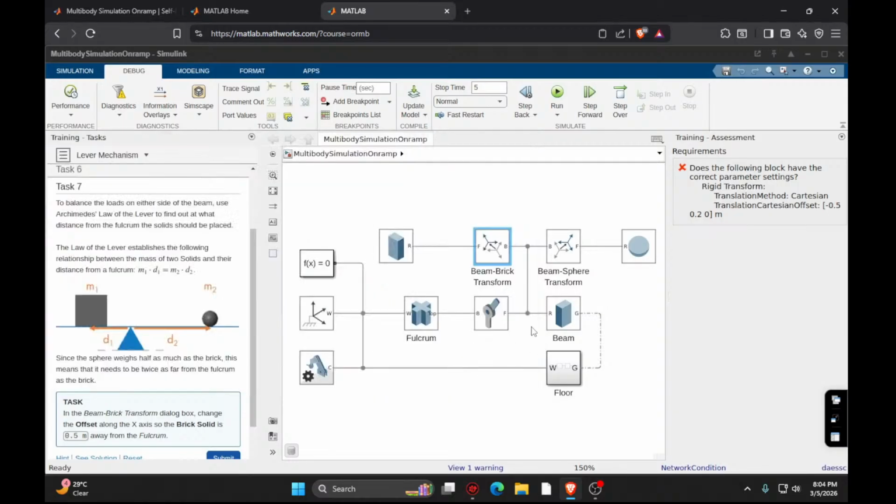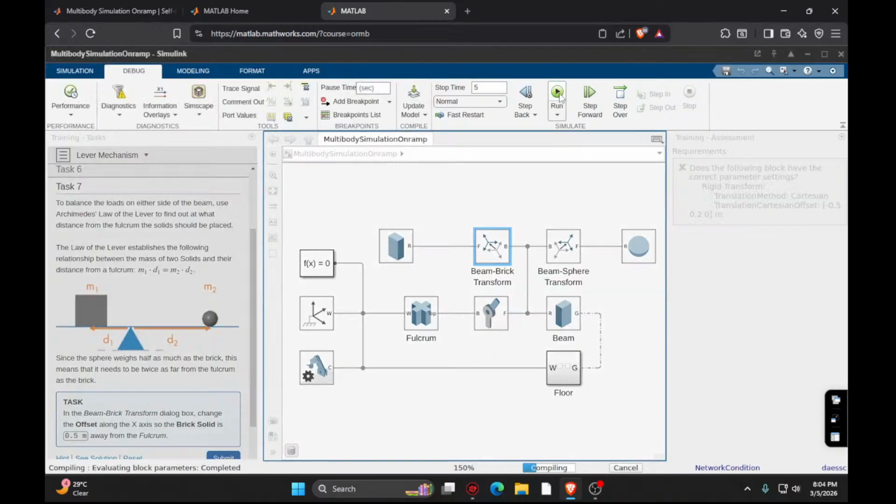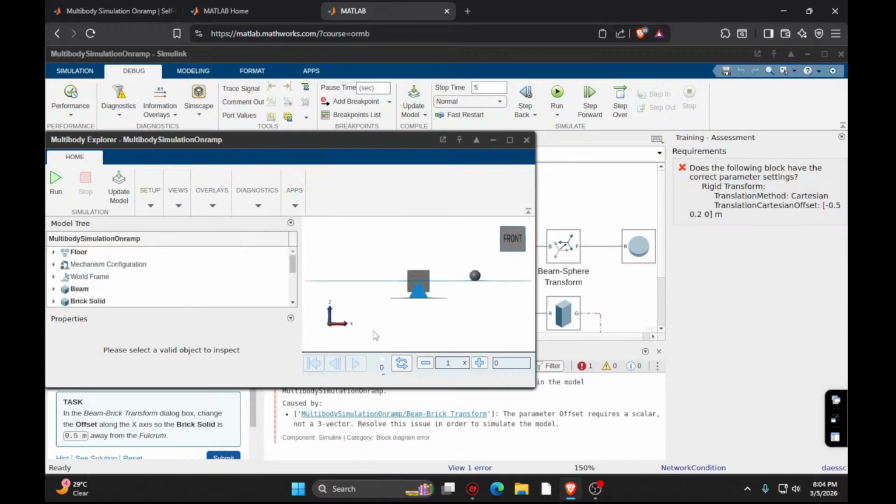Okay, so the thing I have done wrong is, instead of this, I have to write 0.5, minus 0.5, 0.2 and 0. Again it is wrong.